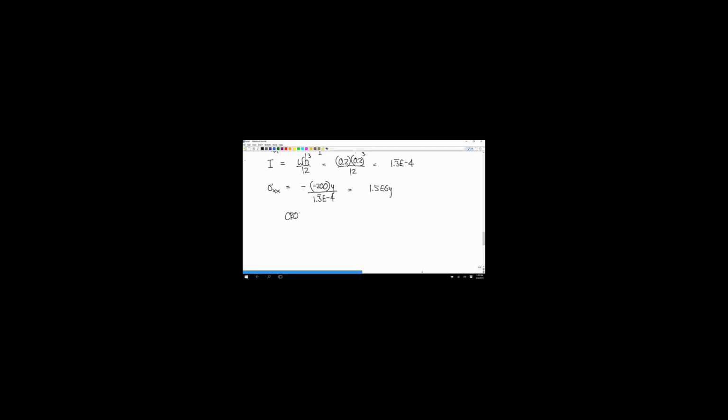So the cross section now. I'm always going to draw these cross sections looking down from the right end of the beam to the left end. So I'm sitting at the right end of the beam, looking down the barrel of the gun. The x-axis is out towards us, the y-axis is up, and the z-axis is this way. And how do we decide where the origin is? Because we're just talking about the y value up, down, it matters where the origin is. It's the middle. It has to go through the centroid. The z-axis has to go through the centroid.